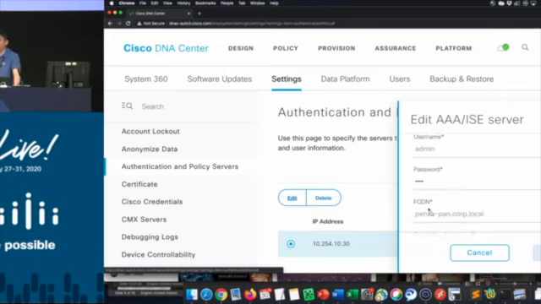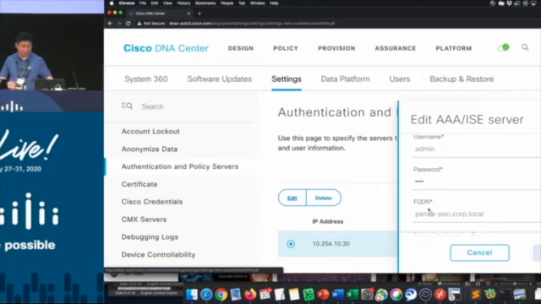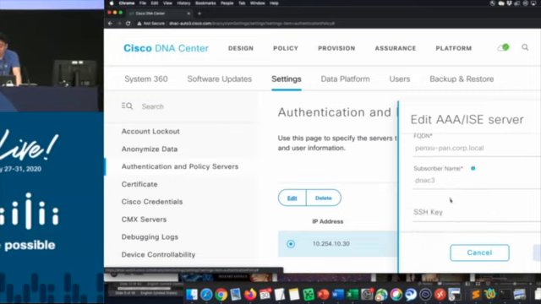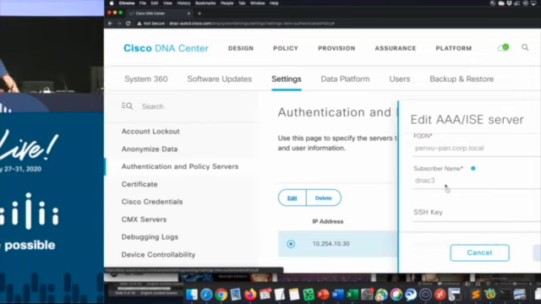Now for ICE, you need to put in a super admin username and password. The other super important thing is the FQDN of the ICE deployment. That FQDN has to be accurate, because when we do mutual authentication between two certificate systems, the FQDN has to match. This is the way we do mutual authentication.